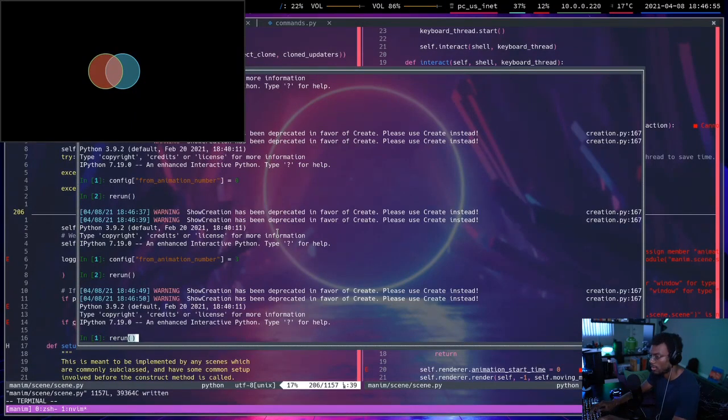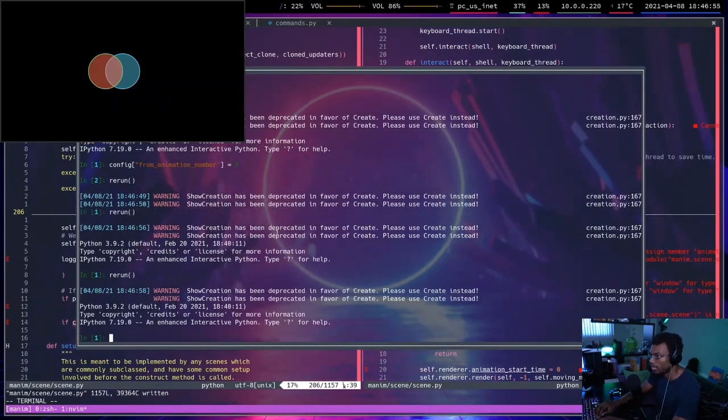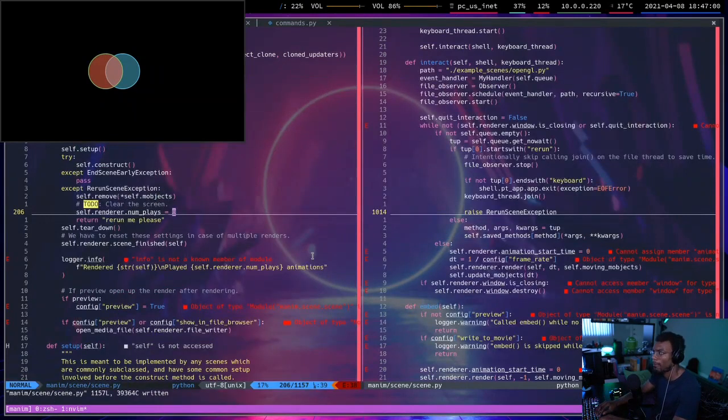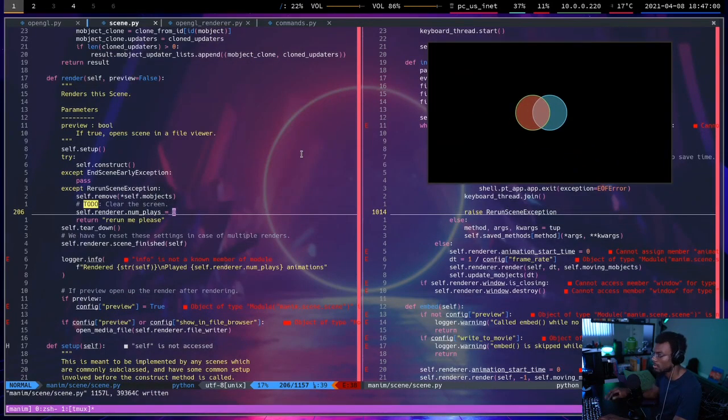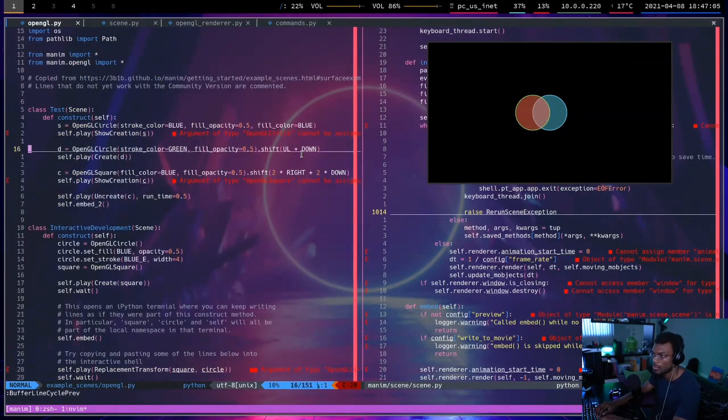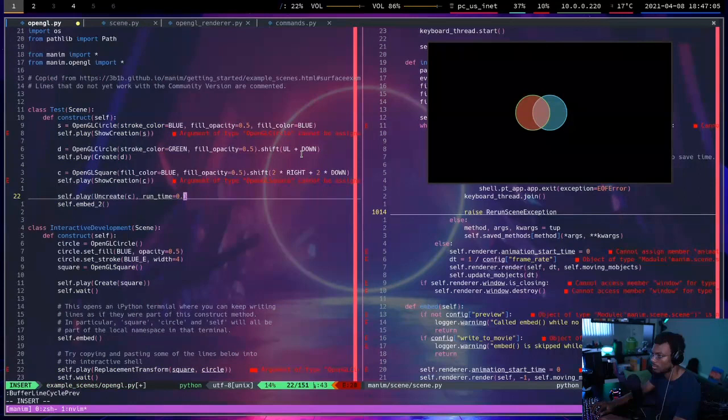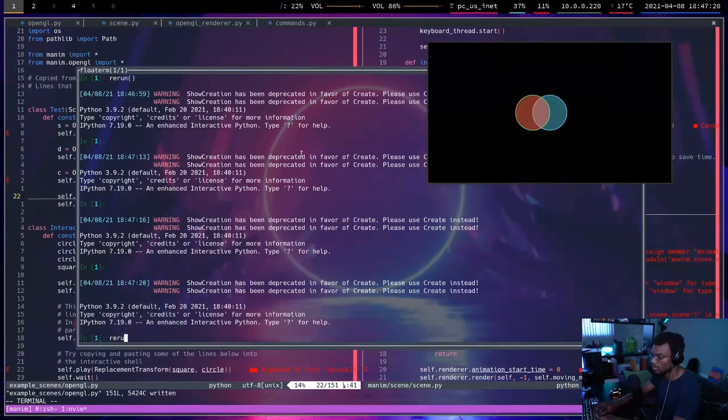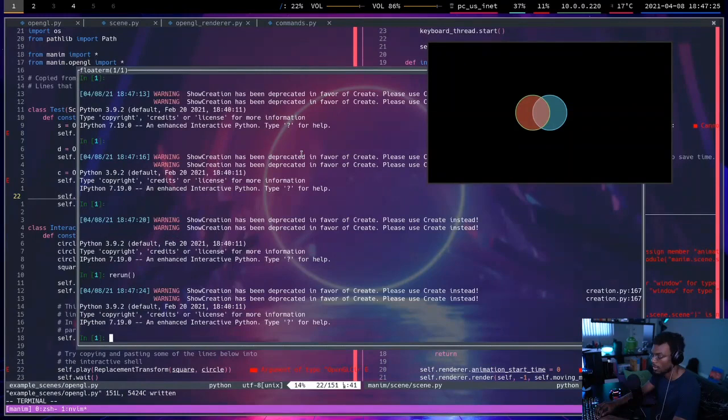So then I can just keep, if I want to see only that animation, I can just keep rerunning like this. That's pretty nice. And then if I were to edit it and save again, okay. I think that's a pretty neat way to do it, since it only requires setting this one number.